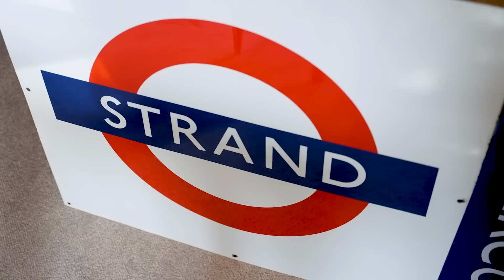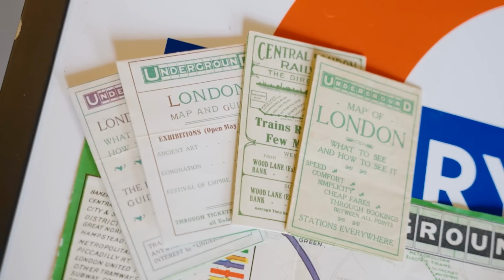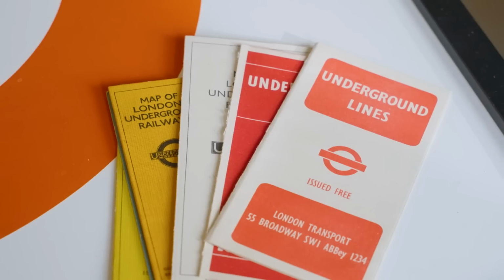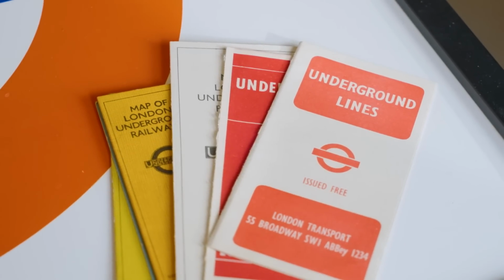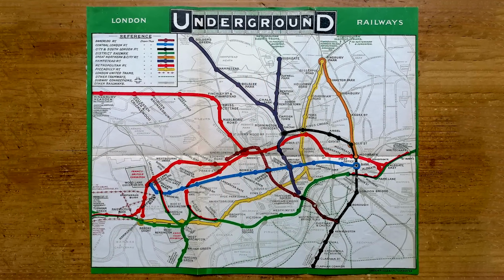Hi there everyone, I'd like to introduce you to Chris Berry, who actually is a member of my local tennis club. We don't play against each other because he's too good, but we were talking one day after tennis, and it turns out that Chris's job is not professional tennis player, he's actually a collector and dealer of maps and signs and posters and things like that. And one thing he's particularly interested in, that I'm a little bit fascinated by too, is the underground, the tube map of London. And when I found out he had a bunch of this stuff here in his collection, you know what was going to happen next.